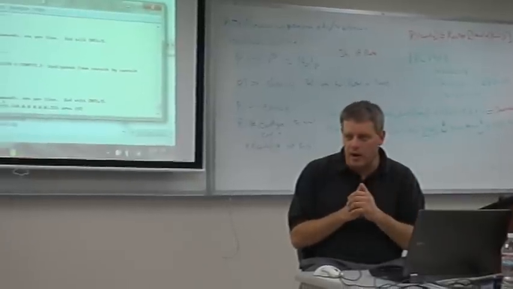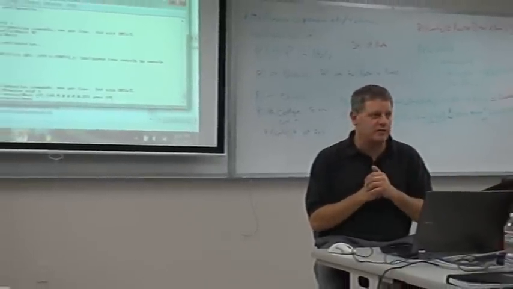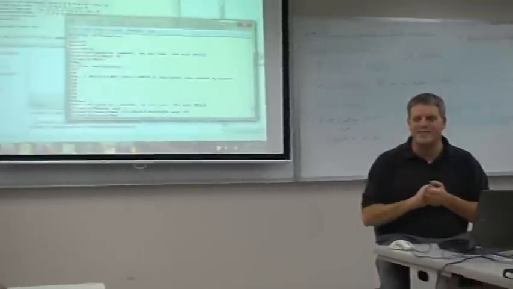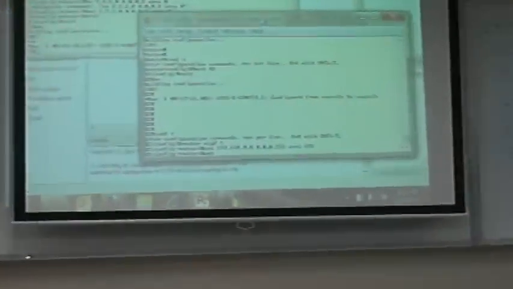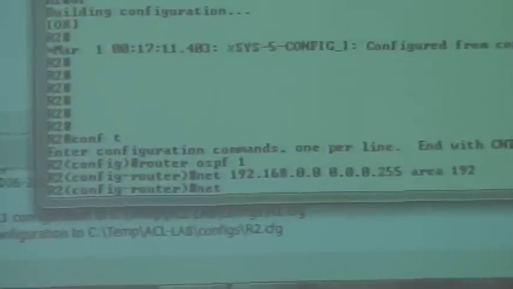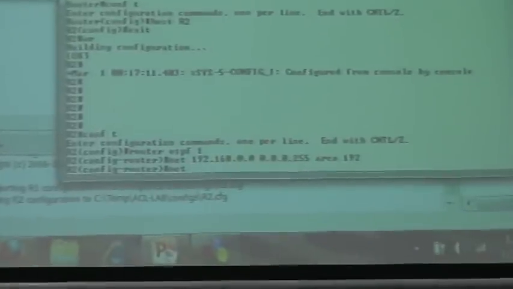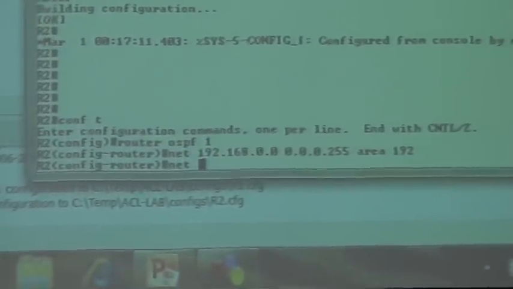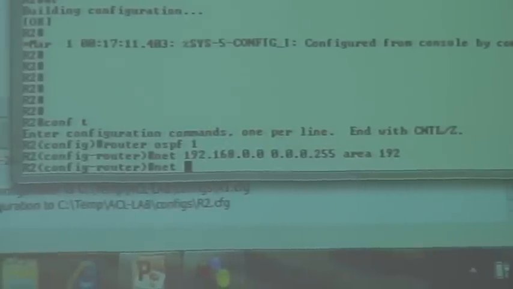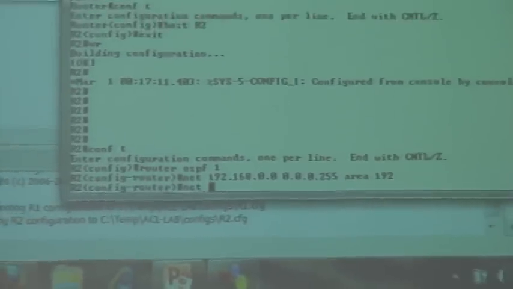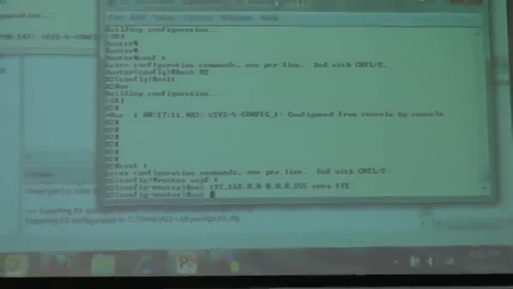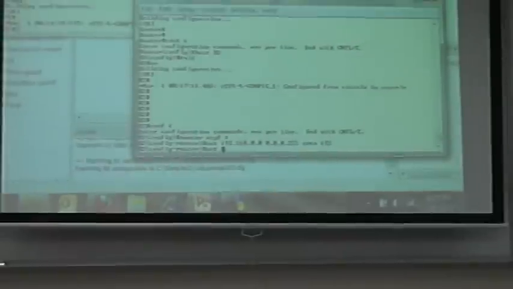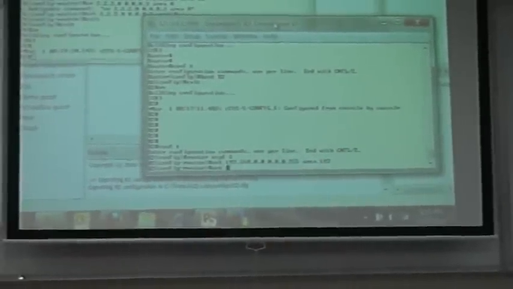If it's in the same area and participating in the same network, they're going to form what we call an adjacency. Okay? Once that adjacency is formed, they are going to trade routing tables. And when they trade routing tables, R1 in this case is going to learn about the 192 network, and R2 in this case is going to learn about the 10 network.